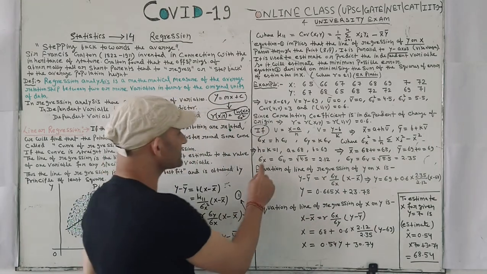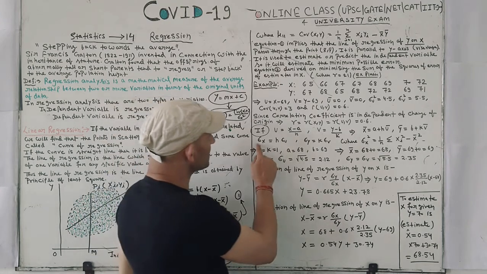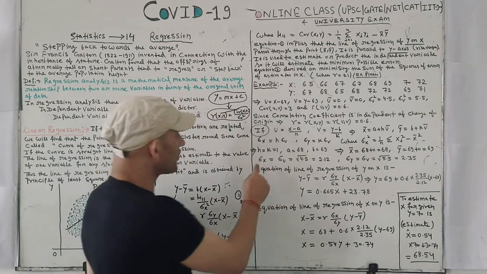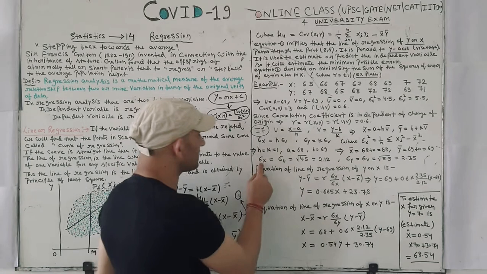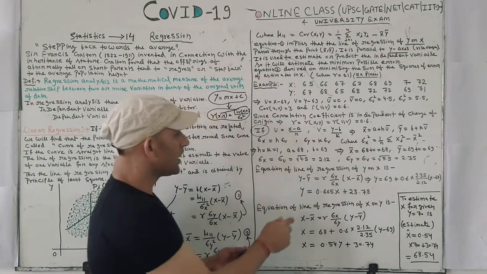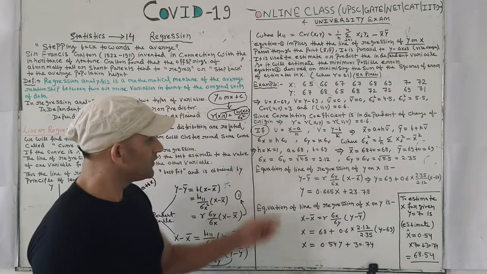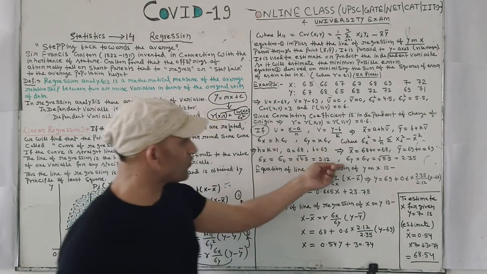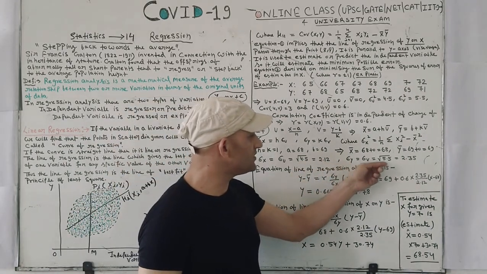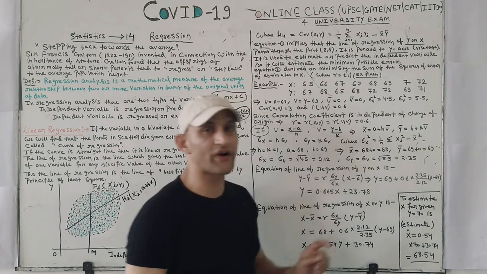Now you are finding sigma x. So your sigma x is equal to h into sigma u. Already we have done this in previous lectures. Sigma x, sigma u is equal to square root of 4.5, which is 2.12, and sigma y is equal to sigma b, which is equal to square root of 5.5, that is 2.35.